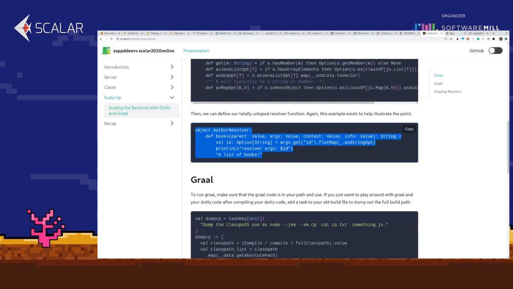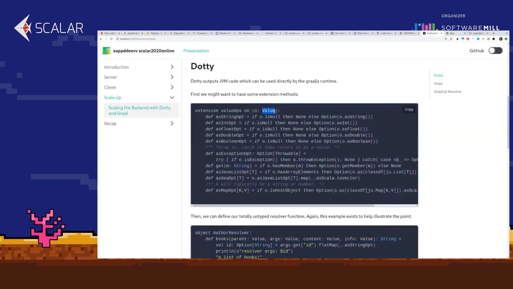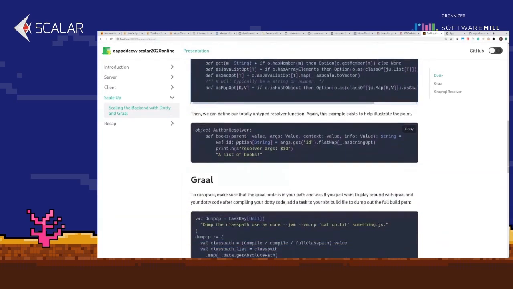What's nice about this is since you're on the JVM side, and because this interop concept of the value comes into play, you can pass these values back and forth. You can actually take JVM objects and pass them back into Node, in this case, a Graal Node, and it can access those objects directly. You can access data coming in. You can call functions either way. It's actually kind of sweet from that perspective, and that makes it nice.